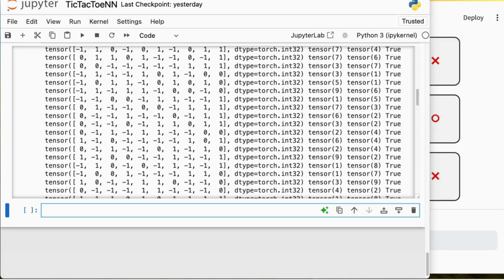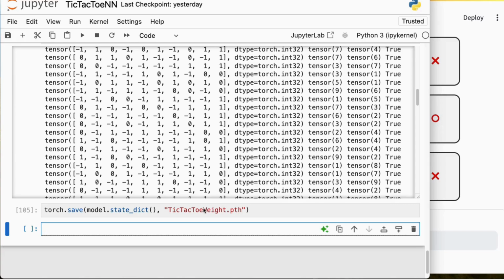So just one second, and what we can do is say torch dot save, model dot state dict, and we're going to say it's Tic Tac Toe weights dot pth. And so what we're saving here is the state of the model, and if I run that, it's gone and exported this.